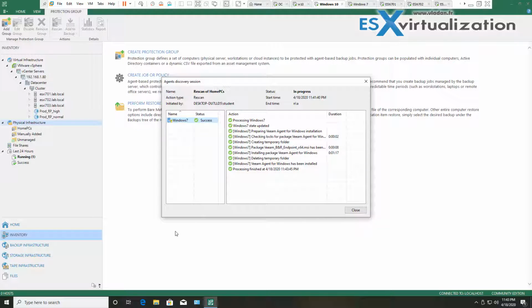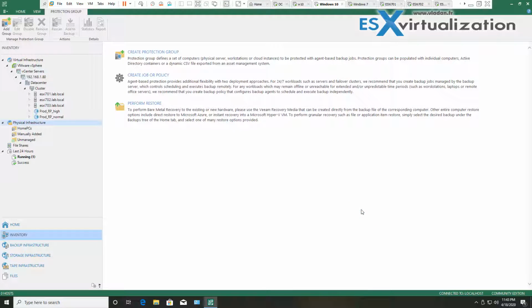We have a message that Veeam Agent for Windows has been installed and the process has finished.